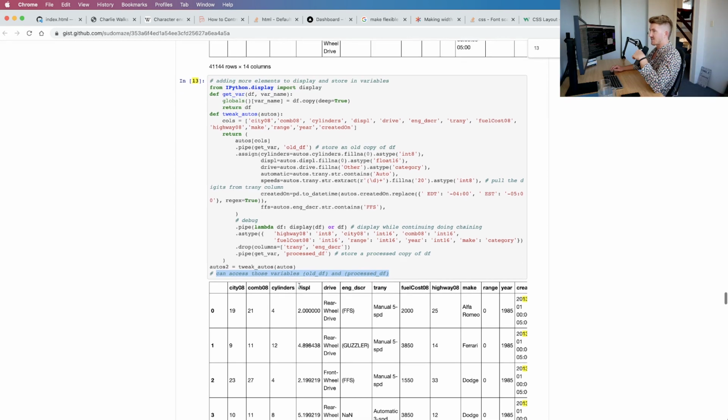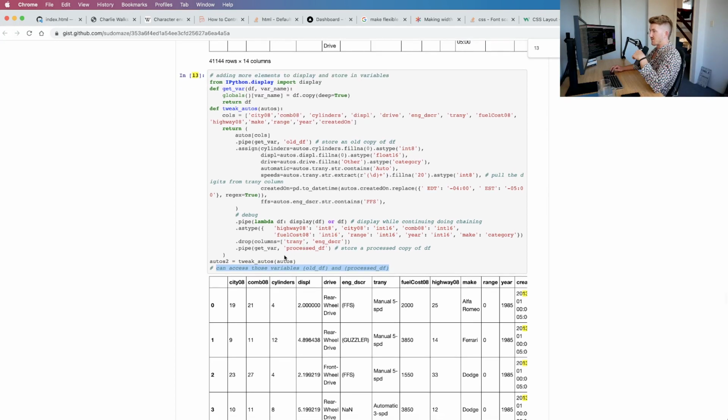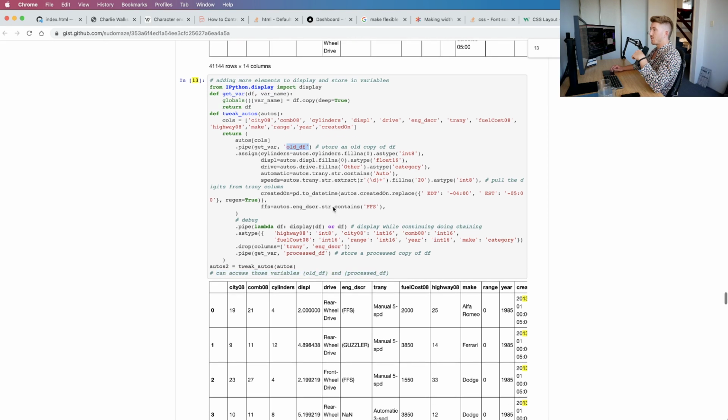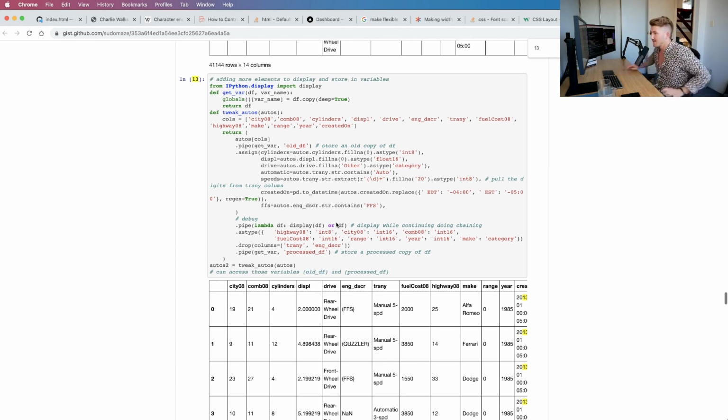So the old df stays the same and the process df gets updated? Oh, before you... Wow, okay. So before you update it, you store a copy of the old data frame. Nice. So running tweak autos, you get old DF and process DF.